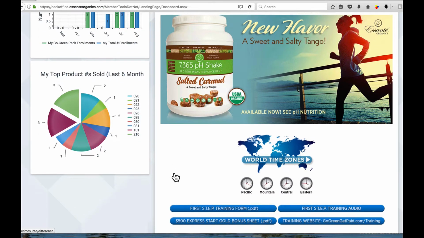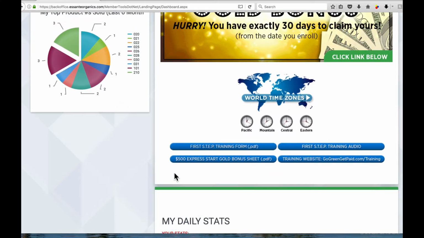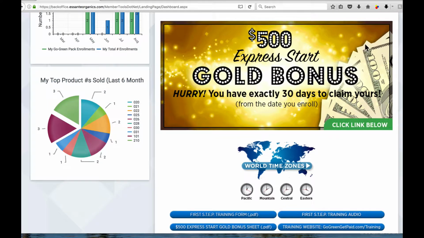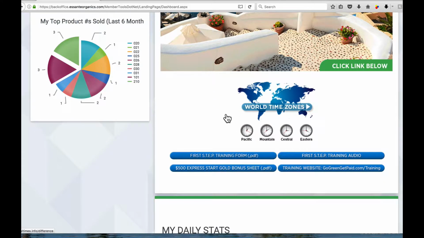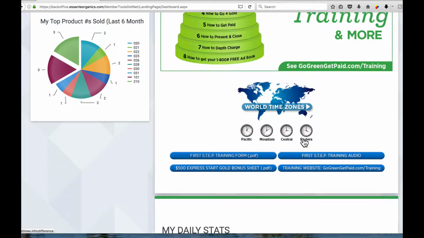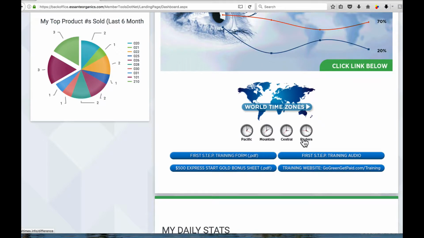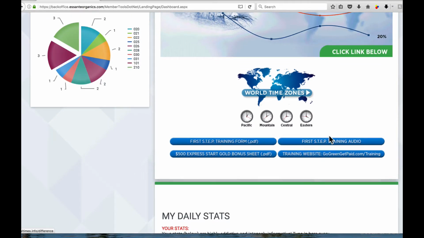Then as you scroll down, you're going to obviously have your banner here that changes, and it's going to have some great information. You're also going to see a time clock here, so you can see what time it is in Pacific time, Mountain time, Central time, or Eastern time. This time zone chart is great for making sure you're dialed in to all the Monday mentorship calls and webinars and things of that nature, so you can quickly decipher what time zone it's in.